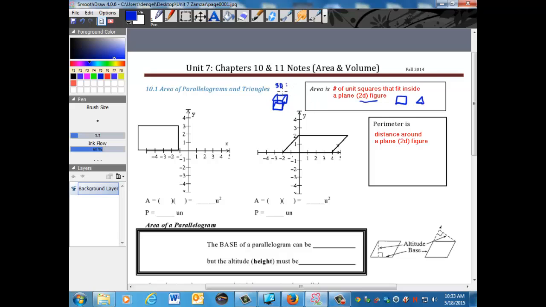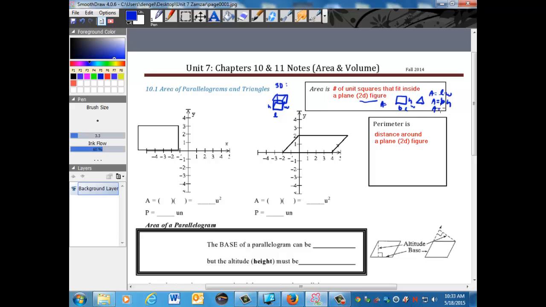When we have a shape like this, we have our length, we have our width, and we also have our third dimension, which would be our height. When we deal with area, it's going to be unit squares inside. So we have our base and we have our height, or you'll see it as length and width. We'll say that area is equal to length times width, or we'll see it as area is equal to base times height.